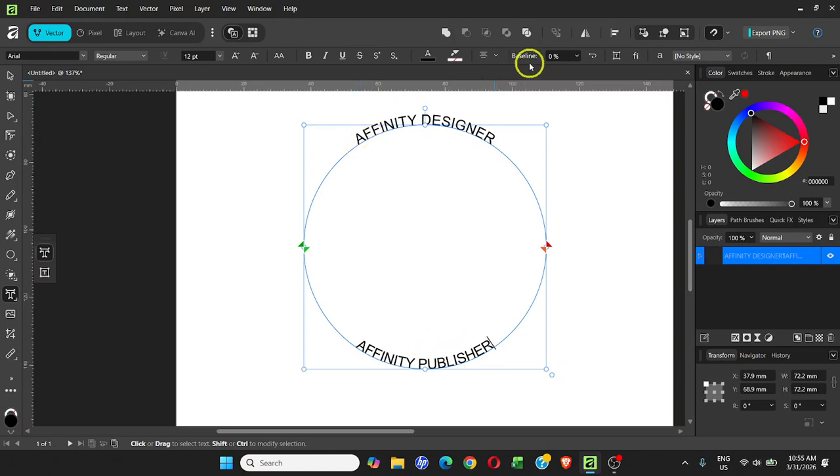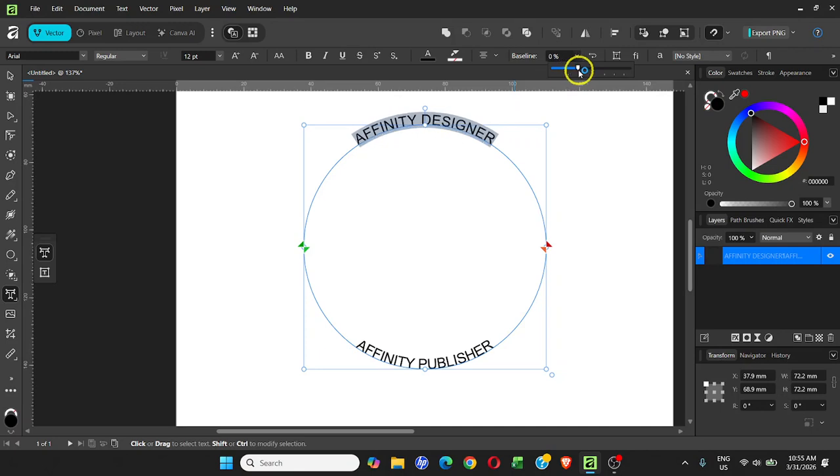We have something called baseline. If you go here, select the text, and go to baseline and increase or decrease this baseline, you can adjust where you want your text to appear.